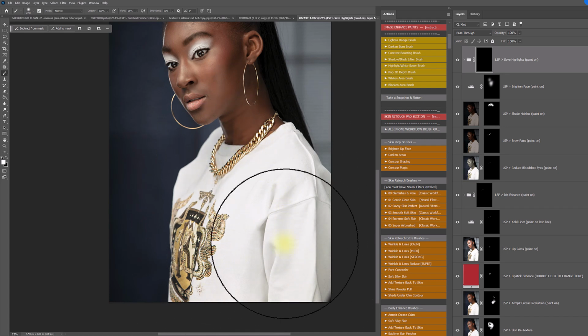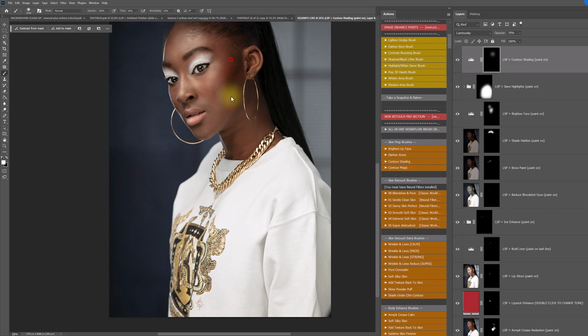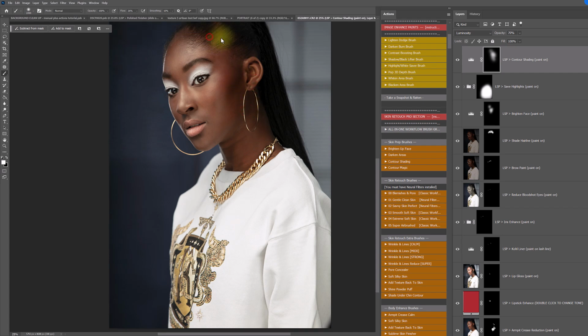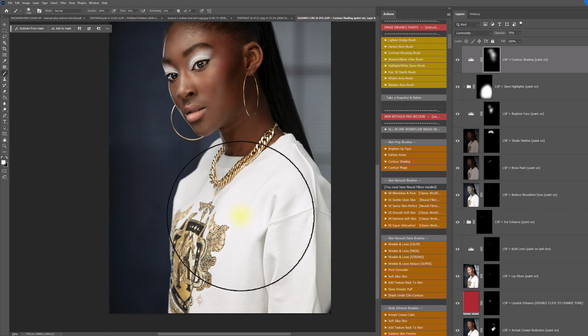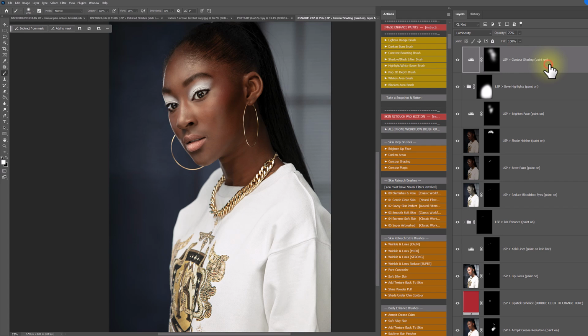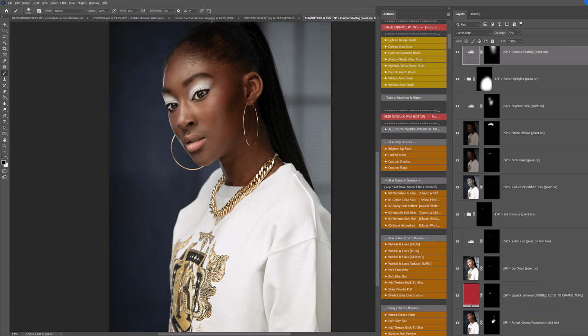You see that I'm just rubbing this over. It may not look like a lot, but if I do before and after, you can see that we've brought back the detail whilst keeping those whites. Before and after. Pop a little bit of contour shading onto the face as well. Okay, and that's super cool. And I think I'm just going to go in, I'll show you there our before and after.